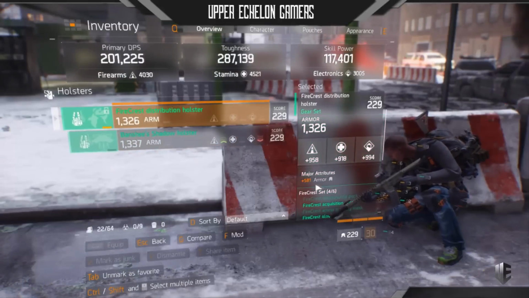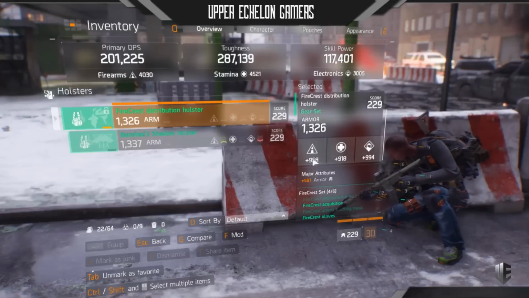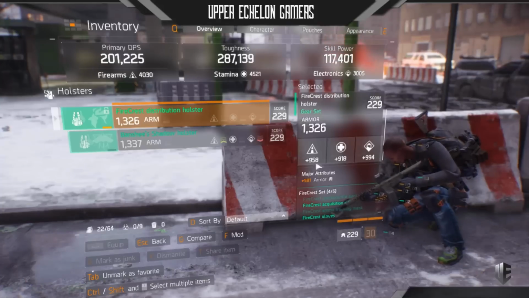I roll armor on the holster. You want as high main stats as possible. I'm saying up around 1,000 is probably ideal for all 3. If you can get 994 or higher, 1,000 plus on all 3, that's a god roll with some armor. But 950 works. Over 900 is okay. Anything in the 800s you're not really going to want, because you're going to be missing out on about 100 main stat in that case. And then 994 is nice.